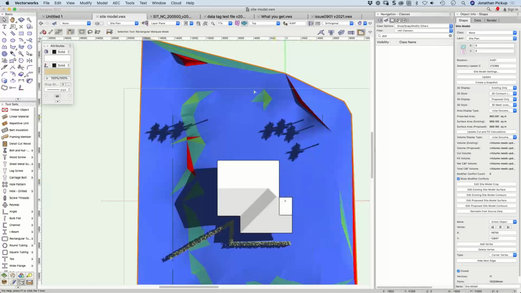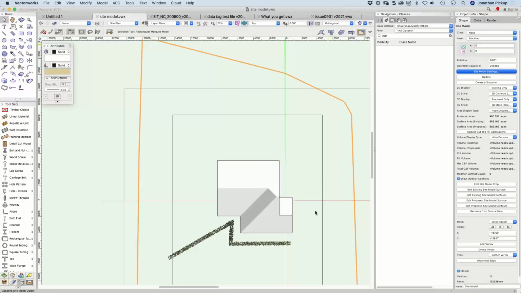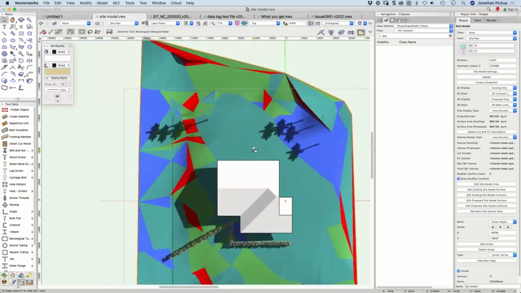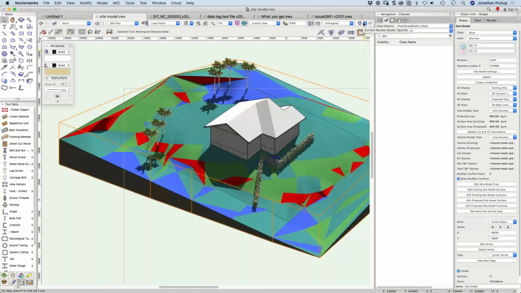So all my slopes are quite shallow. Let's make it 10%, 20%, 40%. So you can do your slope analysis. Now, reporting that, I'm not quite sure how you're going to report the different slopes. It may not be too involved for today, but it might be too involved for me. It's not something I do a lot of, reporting the areas of slopes.